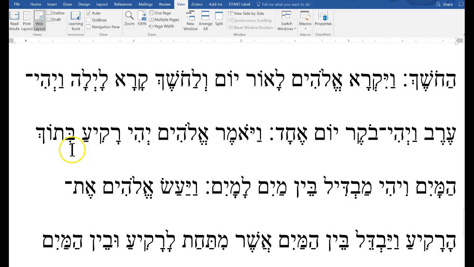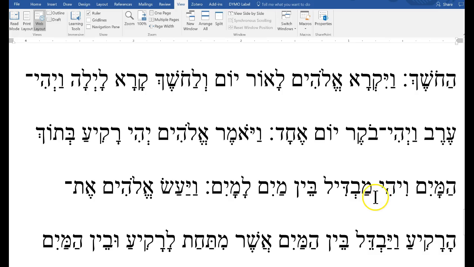And so you might say, well, why don't you say "in the beginning"? Well, when you have a word in construct, you never put the definite article on the construct word. So it gets its definiteness from the governing noun. So, in the middle of the waters. If it's "the waters," it's going to be "the middle." That's how it's going to work.